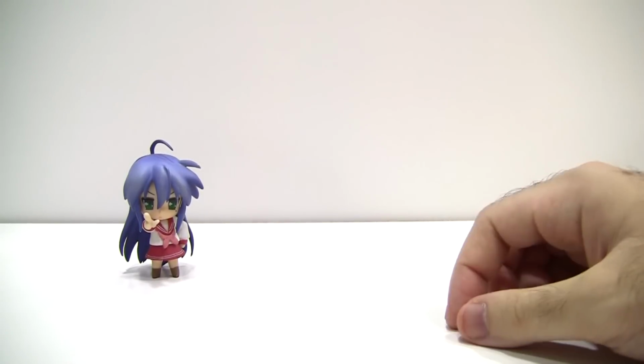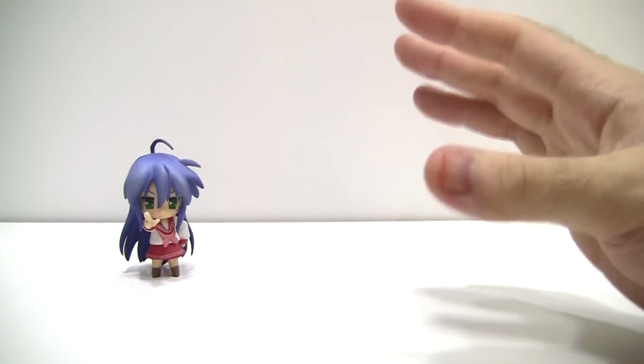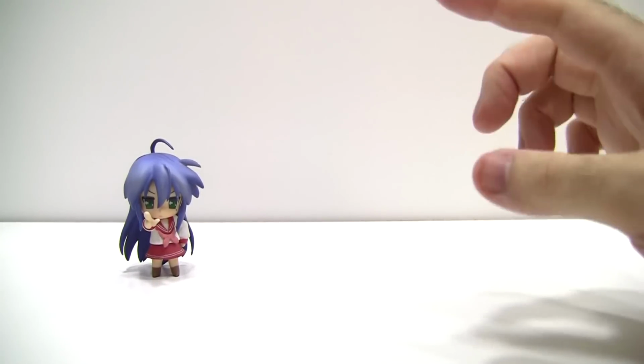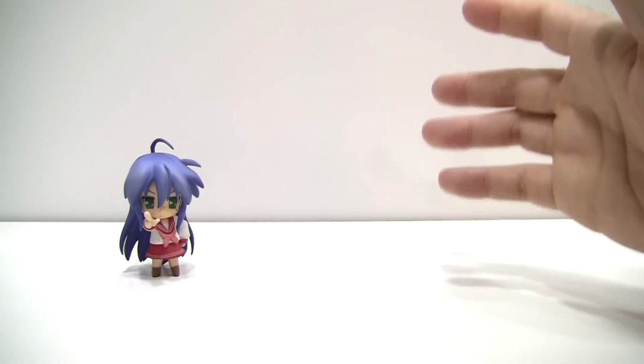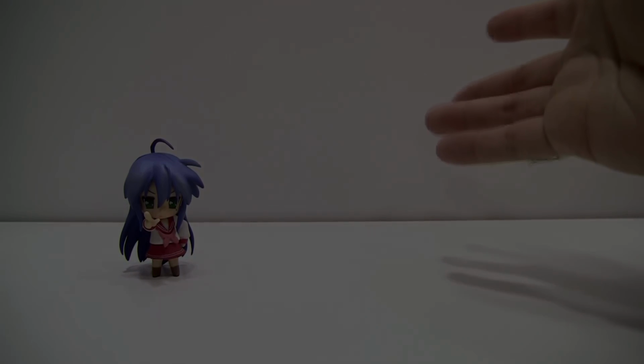I hope to show it off to you guys today, and I hope you enjoy it as much as I enjoyed putting it together. Try as I might, I'm definitely not going to be able to cover everything in detail. So, if you have any questions regarding any of the items you see, please feel free to ask me in the comments below. So, without further ado, please enjoy.